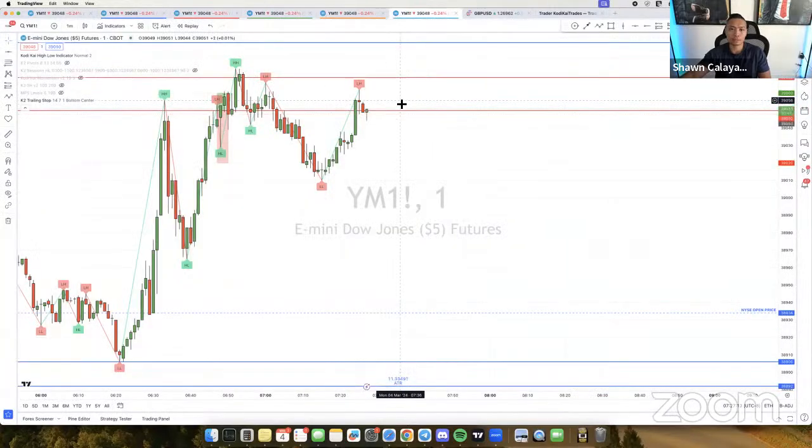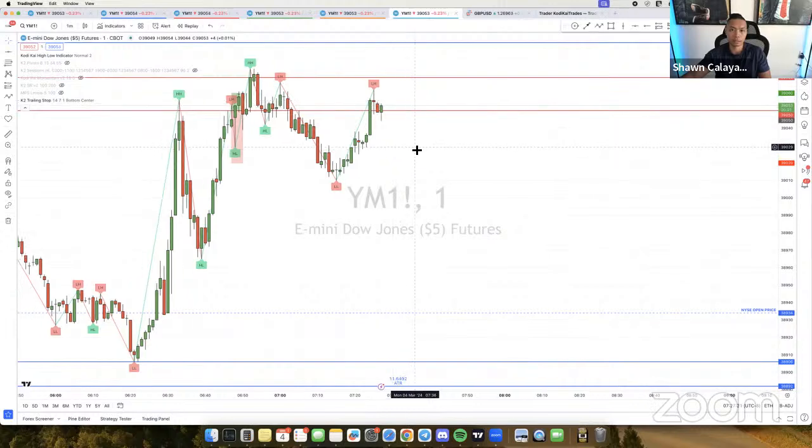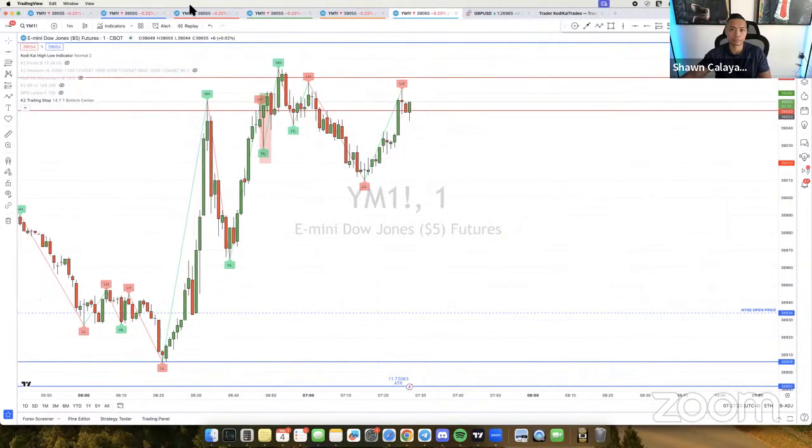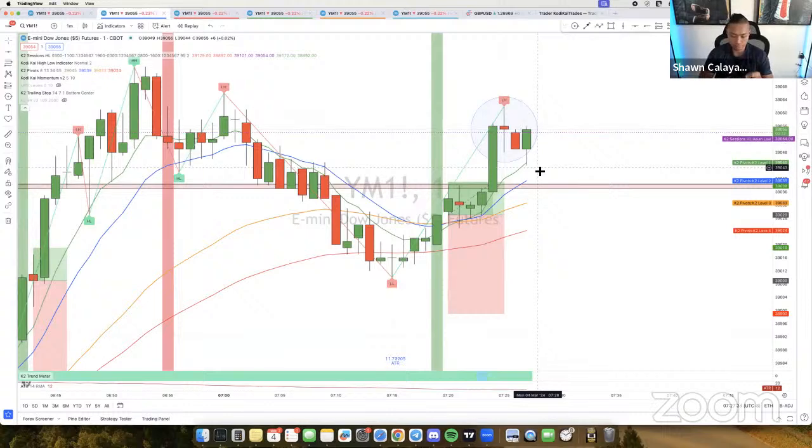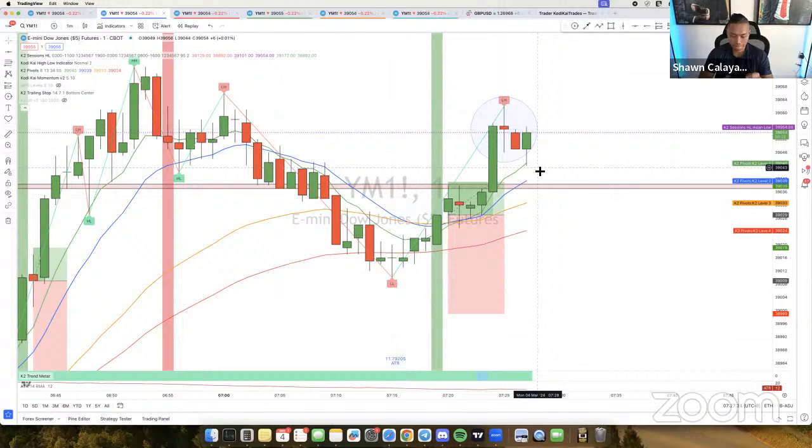Price is almost at liquidity. It's not there yet, but if it does hit that upper level of liquidity, it's probably going to blast through. Just from what I see here, it's on its way up. It's rejecting off the pivots right here, but again, it's right at the session, so not exactly the best opportunity right there.